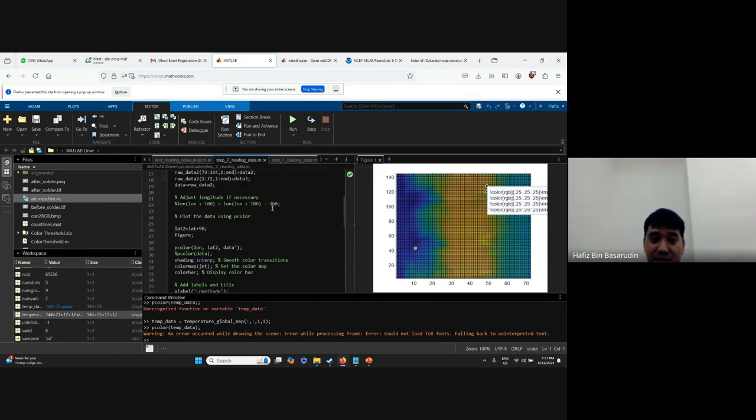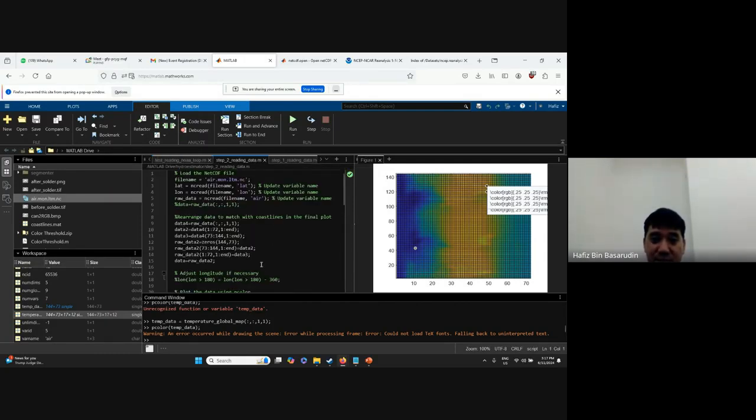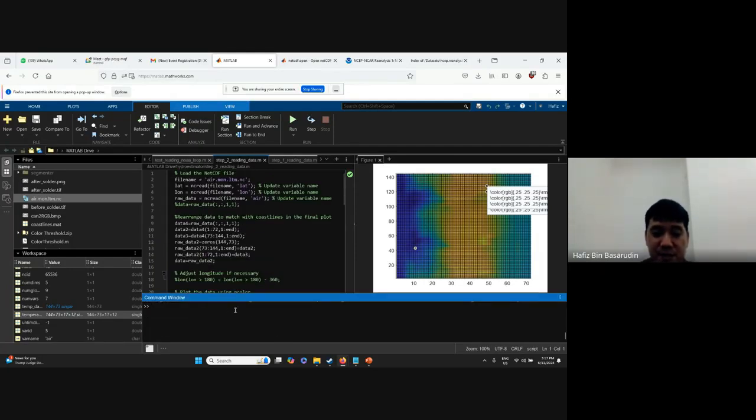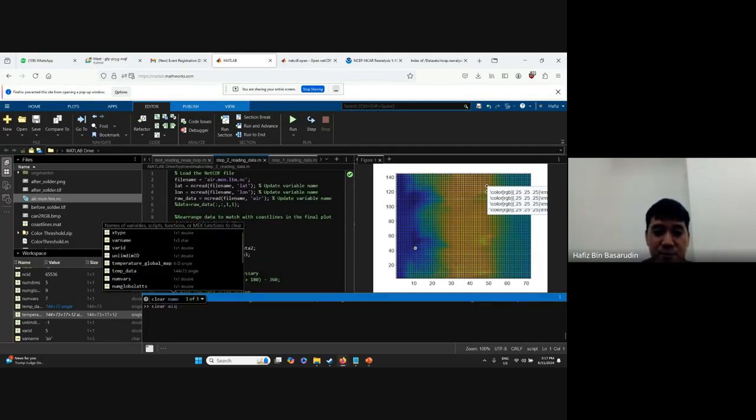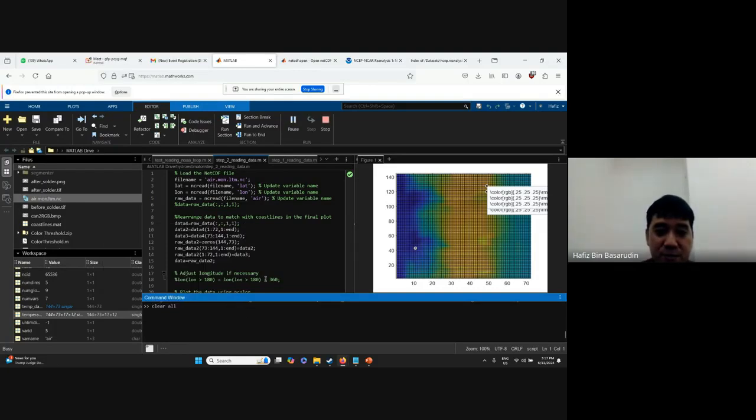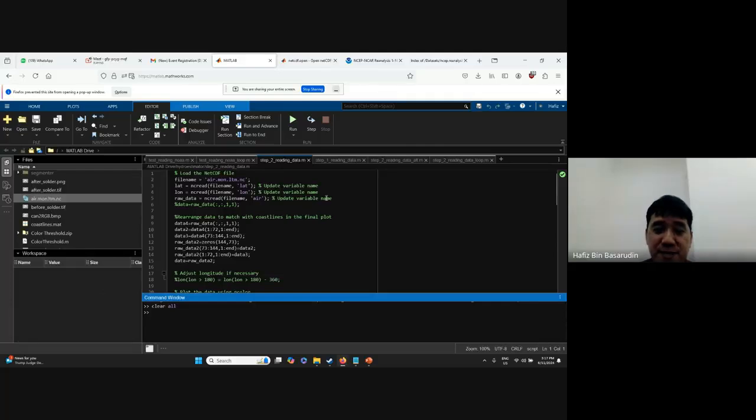Is it here? Yes, here. This is the more advanced version. Okay, so every time you use MATLAB, you can always clear all to start fresh, reset everything. Okay, now we move to a different code, a more advanced one that performs the same thing but gives more information.